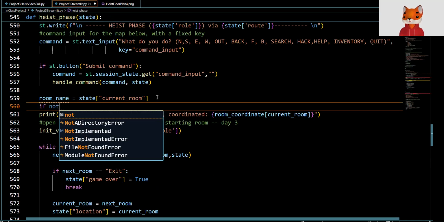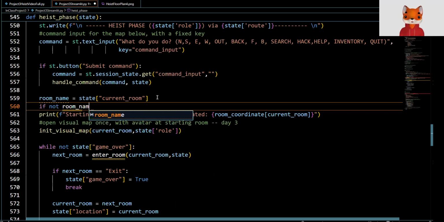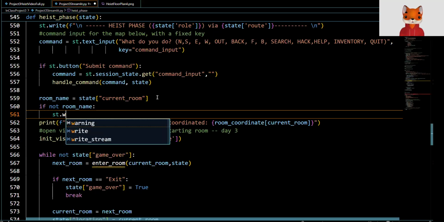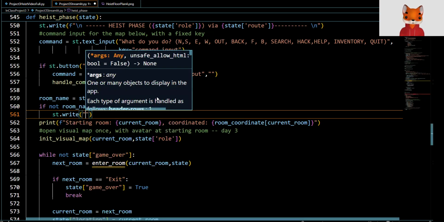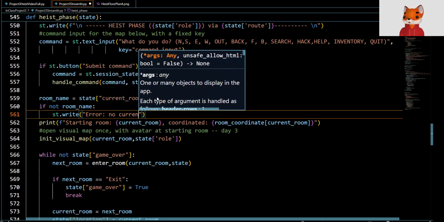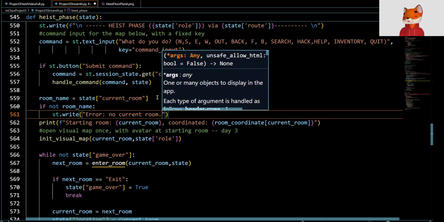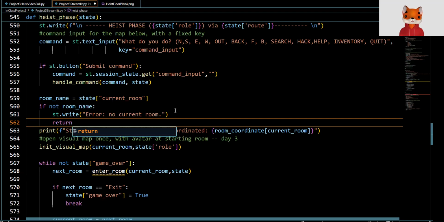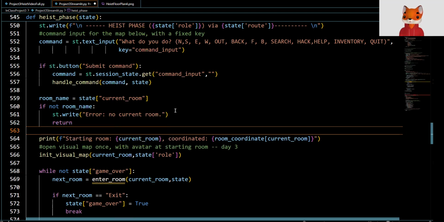Then we're going to say, if not room_name, then we're just going to write an error message. So we're going to say error, no current room. So this is if it used the empty string as a default, or if they didn't write in a room. And then we're going to return.